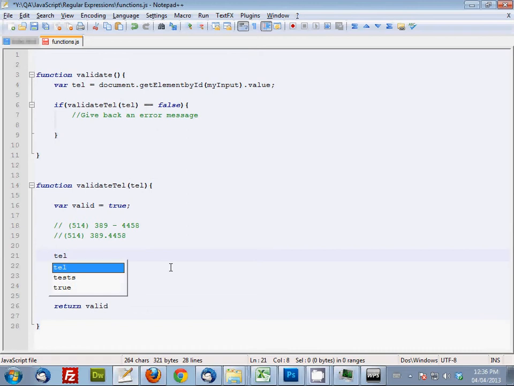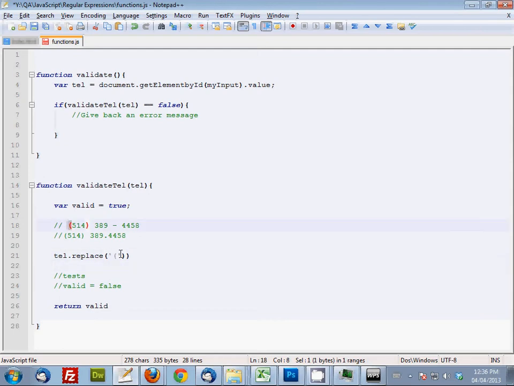and I'm going to replace on it, for example, I want to look for an opening bracket.